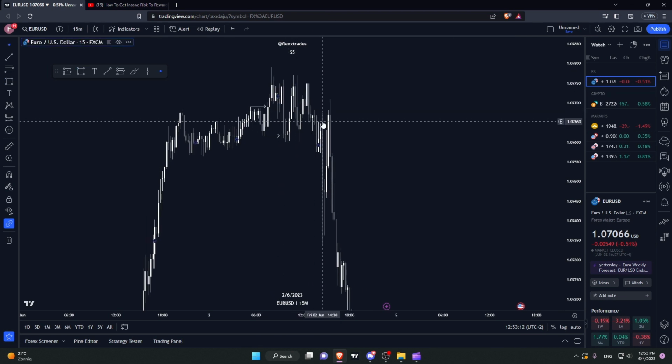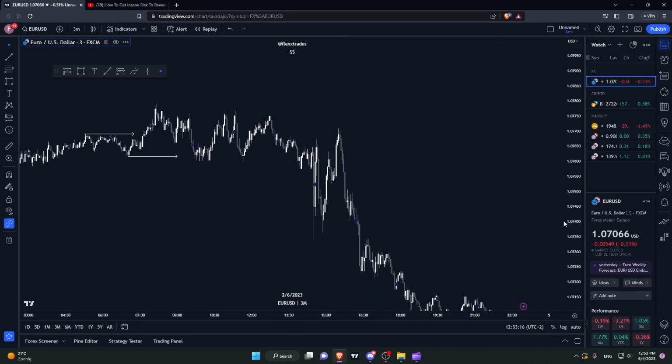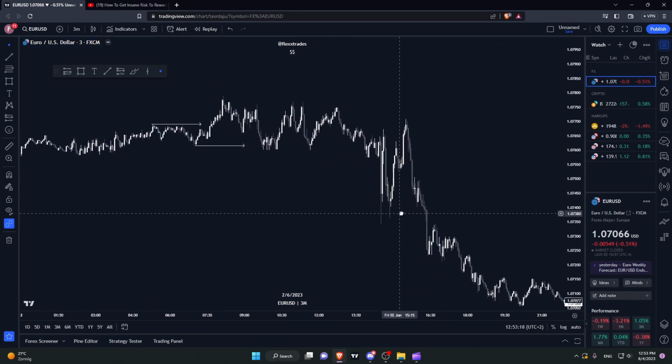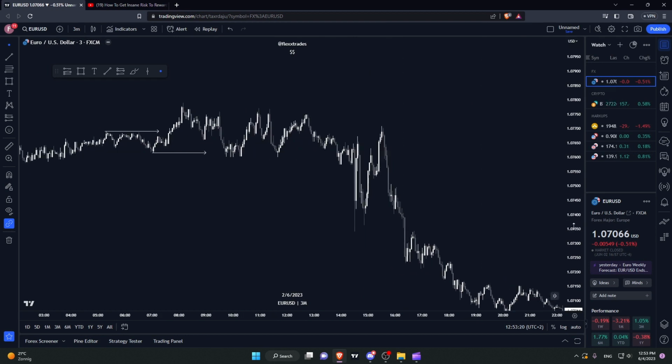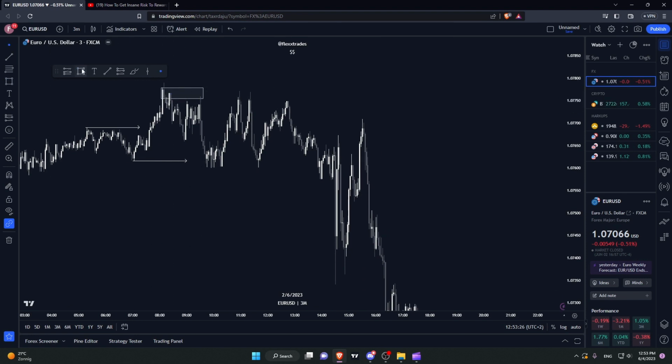So then we drop down to the 3-minute. There was a news drop, right? And this news really confirmed to me that we want to go lower. Then what I identified is I looked at price action. I saw these supply chains, reactions from each supply, which is a good thing. This supply reacts from that supply, and then this supply reacts from that supply. Then we have another supply formed here.